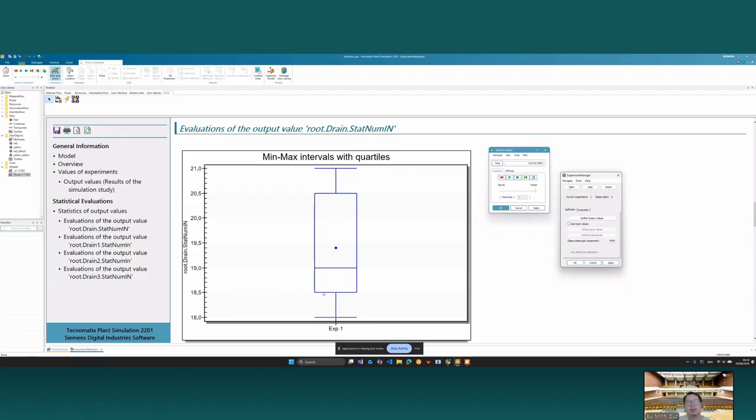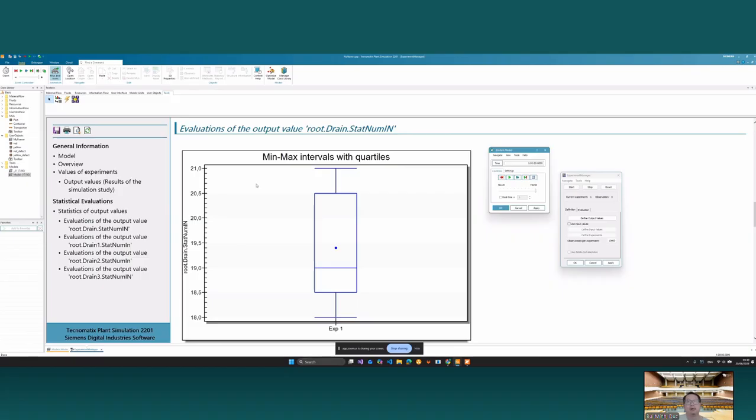Okay, 50% of the chance will fall into this box. Another 20% will be under, and another 10. Another 50% means that another 25% will be under here, and another 25% will be upper here. But 50% of the data will flow into this area from 18.5 to 20.5. So there is a 50% chance that you will have such kind of throughput.